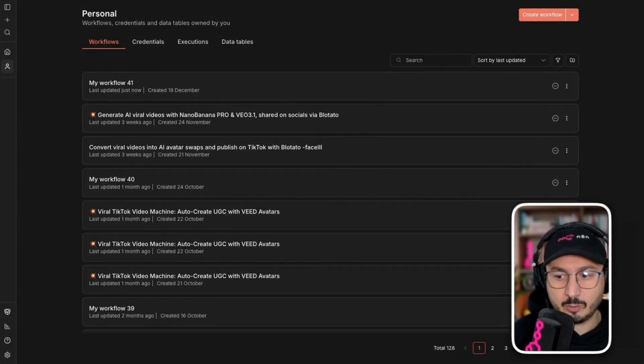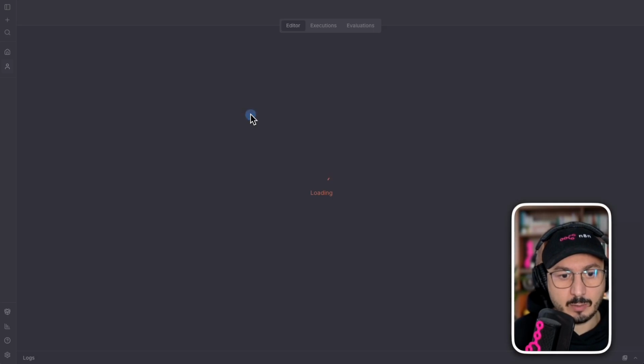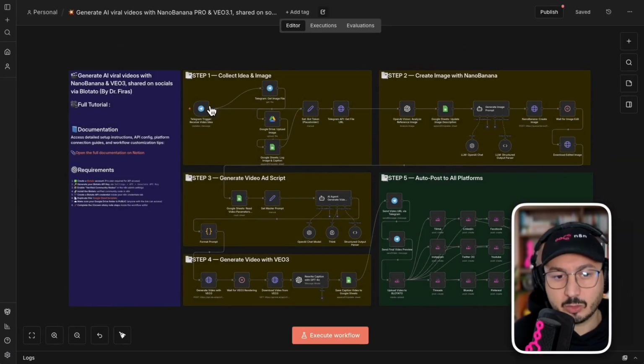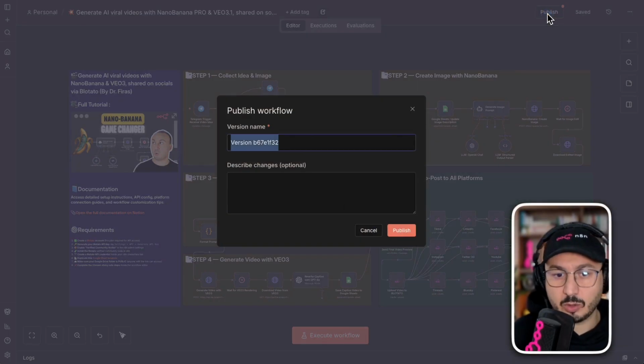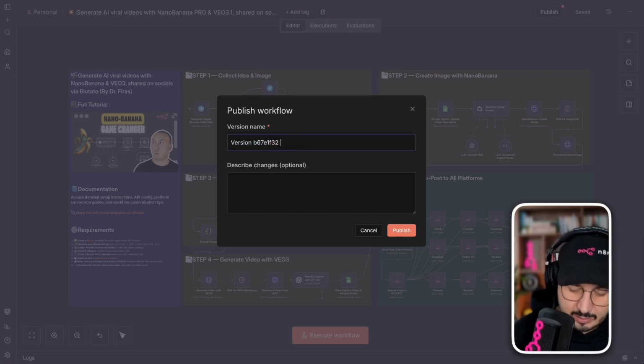So I'm going to quickly test it with a workflow that already exists. Imagine that I'm going to improve this workflow. So this version, which is the current one, I'm going to click on Publish. And there you see, when I click, it will give me a default version name. But generally, it's very interesting to add the date. So here I'm going to put 1912, and I can even put the time, so that I can simply come back to it if ever.